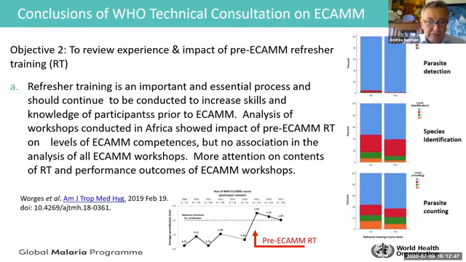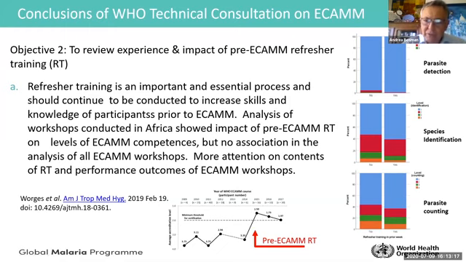And there was a publication by the Americans. They showed that in many African workshops, when they were doing a refresher training and you evaluate the level of the microscopists, those workshops where you have done a refresher training, you clearly see that they have a better level. So their final results are much better.